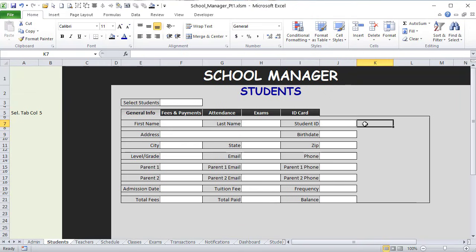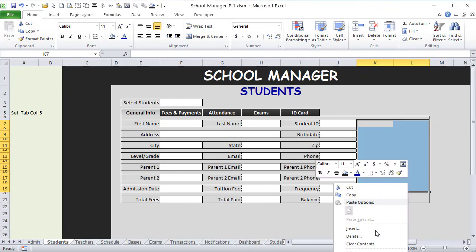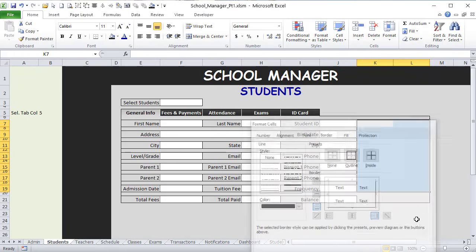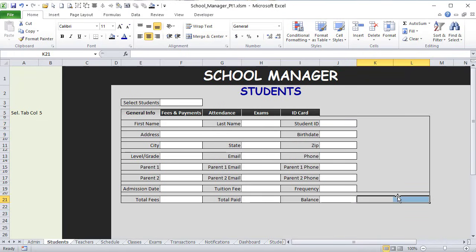All right, so our picture is going to go in here, right? So we want to make sure that we have that completed. So I'm going to put in a border here. I want a button set maybe down here. So let's put in a button set, I think right about here. Format those cells. Again, I'm putting in the border here. So there we go, I want a border. And now I want to put a button set down here. We're going to put something like add picture, clear picture. So let's add that now.